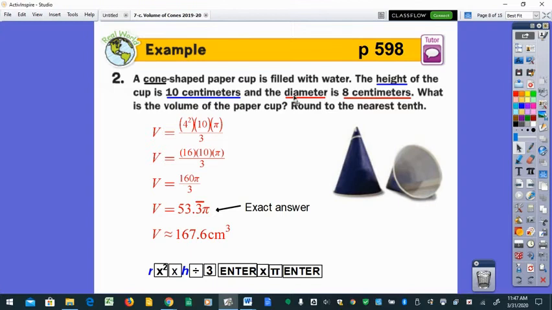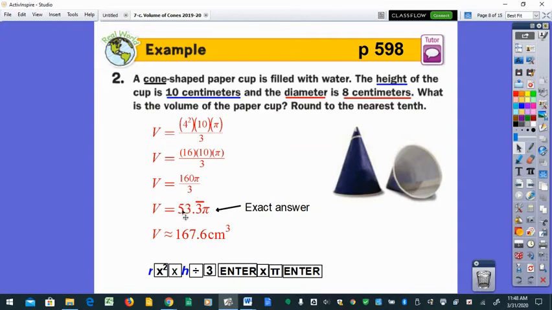And this time the diameter, now the diameter is going to be the entire distance across the base running through the center, and that's 8 centimeters. We don't use the diameter in our formula to find the volume for a cone, so I'm going to cut that in half. Half the diameter is the radius, and that's where this 4 is coming from. Radius squared times height divided by 3. So 16 times 10 is 160.